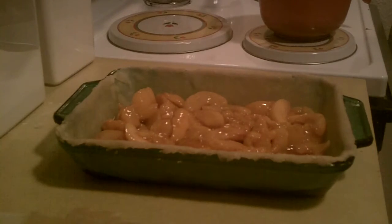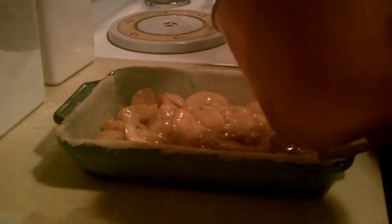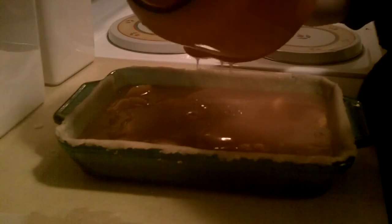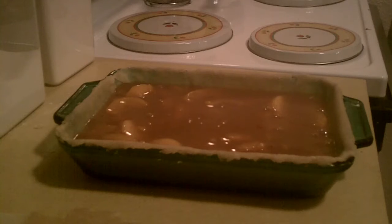But now you're going to take the filling that we made earlier. You're just going to take that filling and give it a stir, and you're going to pour that right over those peaches. Okay. I like all that juice in there, so I'm going to scrape my bowl here. That out of the way.